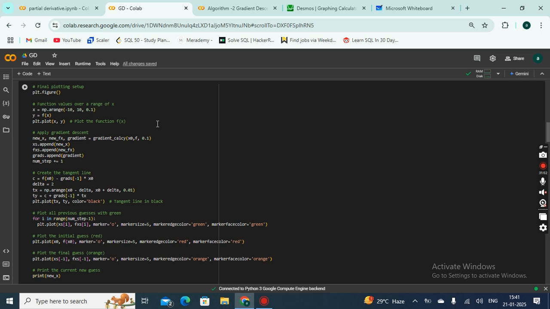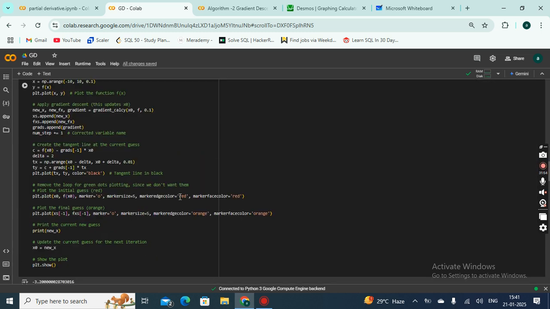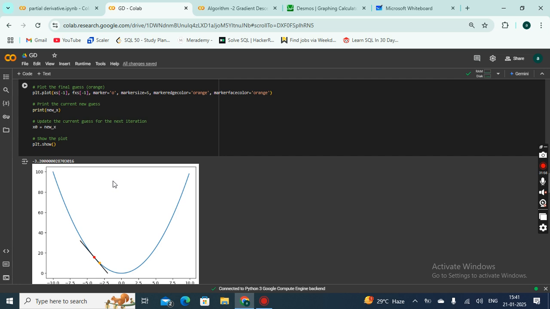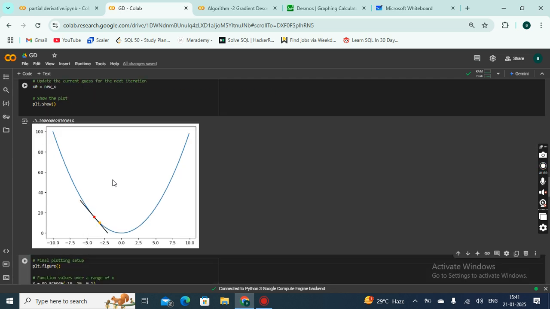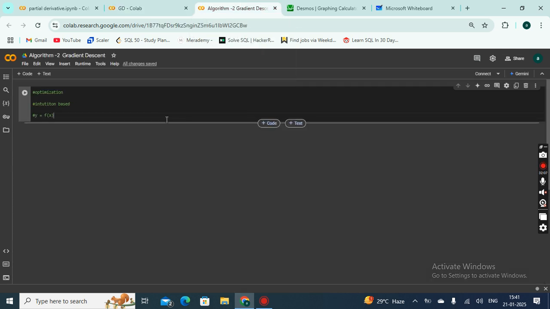And probably if time permits, then only we can look into it briefly. Otherwise it will take us some time, because it is already half an hour of discussion. So without wasting time, let's begin with the coding. So welcome to the coding part of gradient descent, and let's start the coding now.